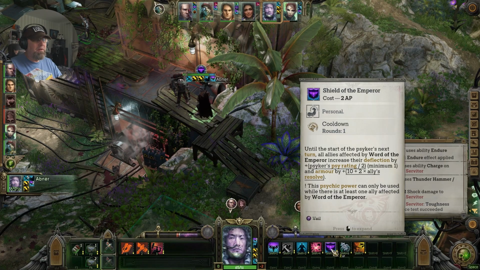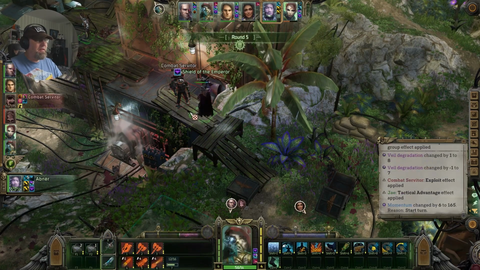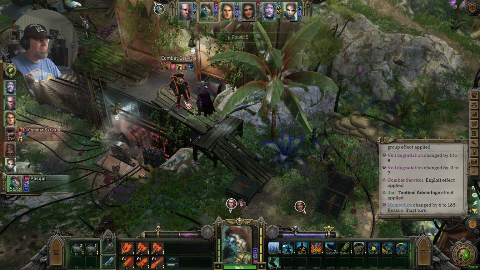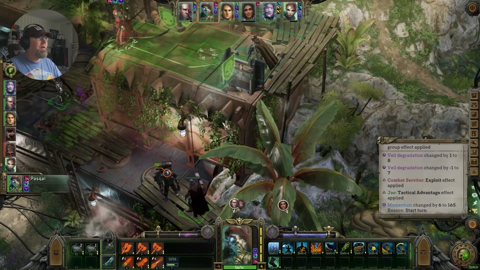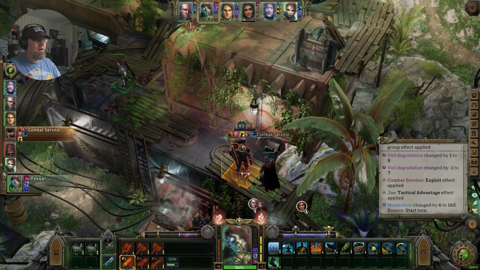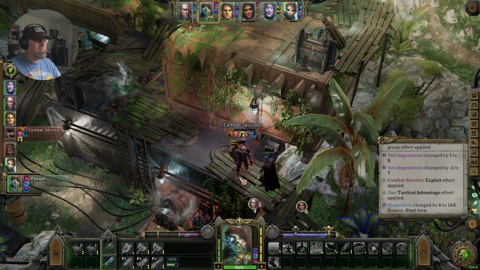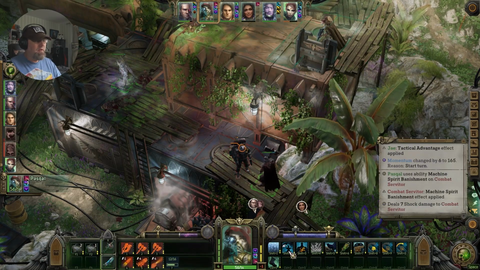Shield of the Emperor, get me more deflection based on my psi rating. I'll see to it personally. And so we can hopefully survive a hit from this dude. Alright, Pascal. Oh, you can just shoot him here, huh? Looks like we can shoot to there and be... Okay, let's go here. Let's go here.